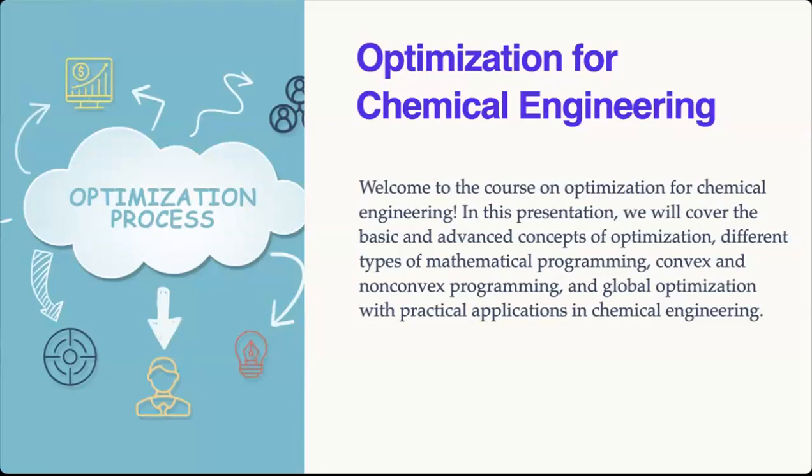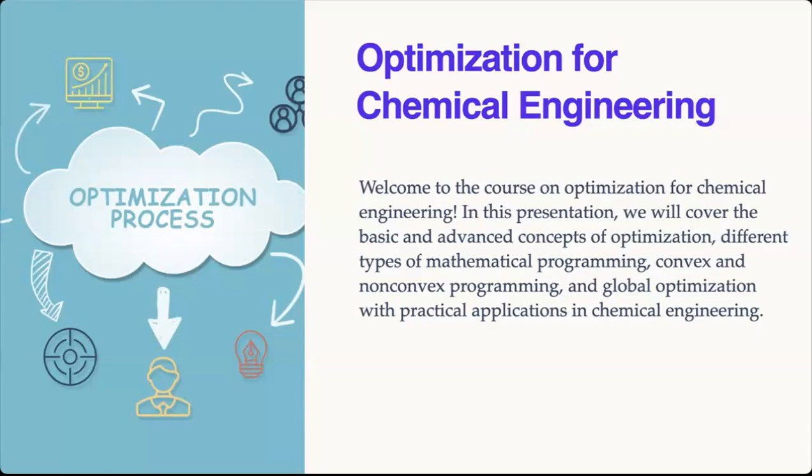Of course, for a real world problem, you want to optimize something, you want to minimize something, or you want to maximize something, which is subject to certain constraints. Then you have to represent all those things, your problem, in a mathematical form, right? And that is mathematical programming. Okay.